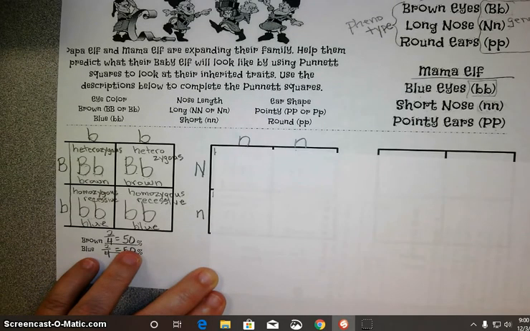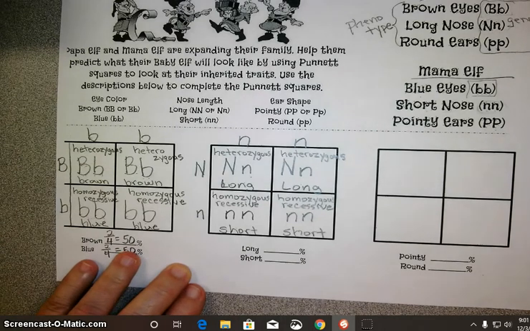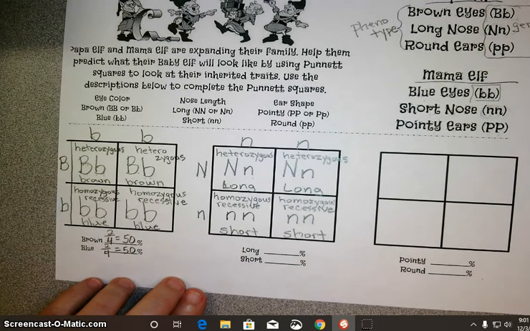Okay, so you should have the phenotype, whether it's going to be a long nose or a short nose, filled in. You should also have made the decision, is this genotype heterozygous or homozygous? And if it was homozygous, you need to decide, is it homozygous dominant, 2 capital letters, or is it homozygous recessive, 2 lowercase letters? If you haven't already done that, please do that so then we can check it. Okay, here comes the reveal. So hopefully you check yours and see how you did.